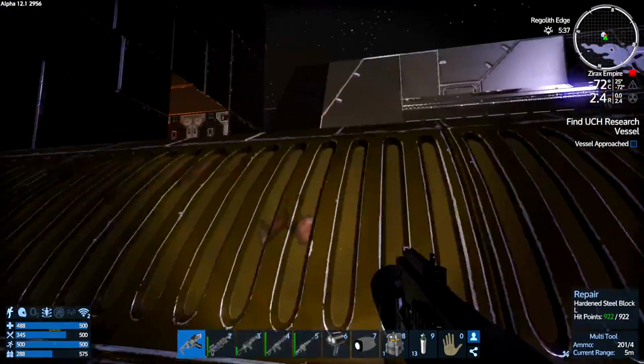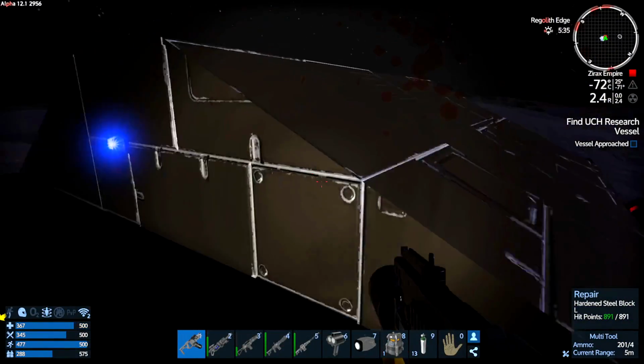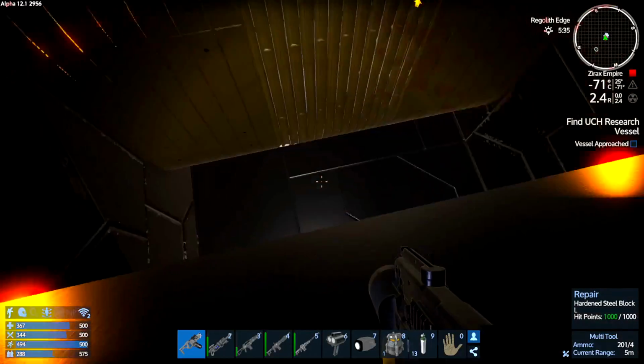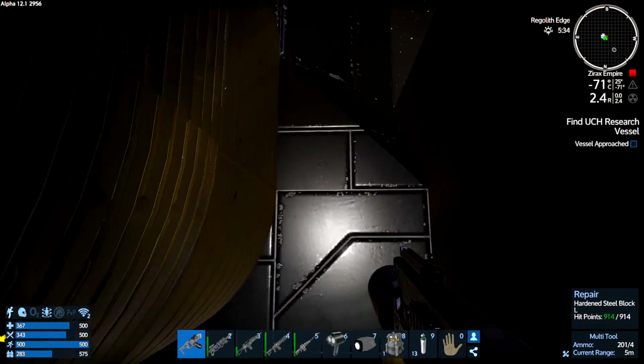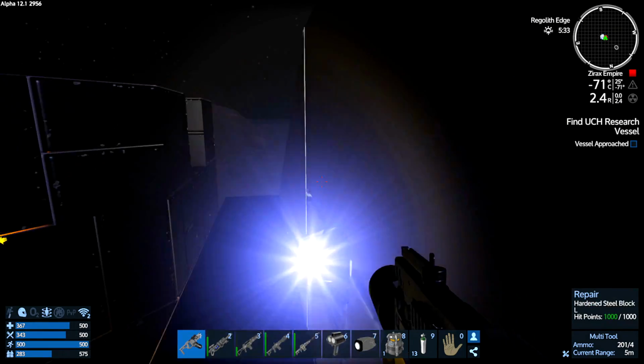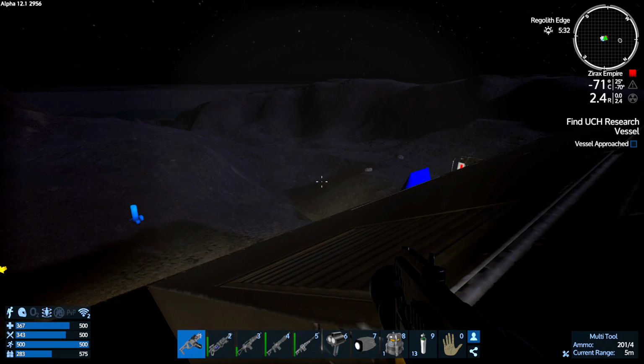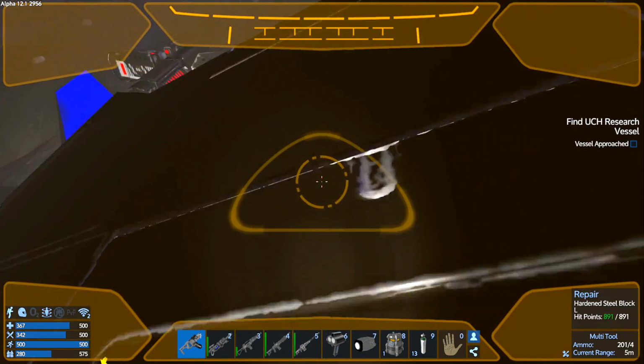So yeah, what do we do here then? Oh god! Oh no! I want to drop down here and see if there's a cheeky little rear entrance, but there isn't, is there? That is it. I've got to run past those buggers into some kind of door. What have we got?